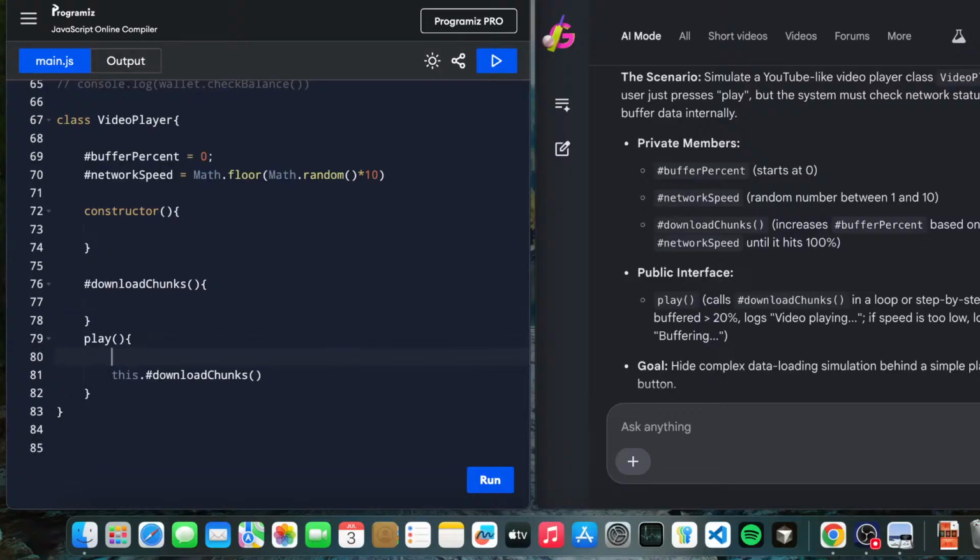Let's try to call it in a loop. I think a while loop will be fine. This.downloadChunk, let i equal to 0. Let's see how it goes.